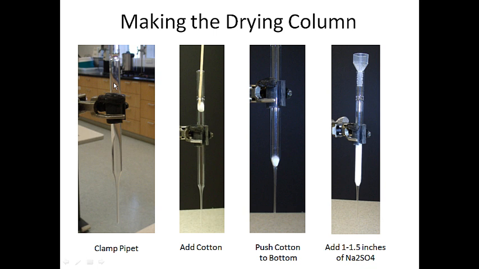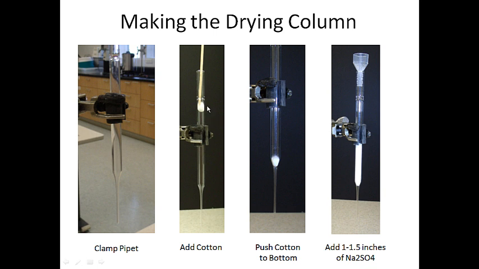So you're going to have to take a glass pipette, and using your small clamp, you're going to clamp the glass pipette in place. Apparently, in the last couple of years, we've broken a number of the small clamps that actually fit and held the glass pipette snug. So you may have to get a small piece of rubber tubing and slide that around in order to make this big enough to clamp in place. Didn't realize that until I just did this experiment.